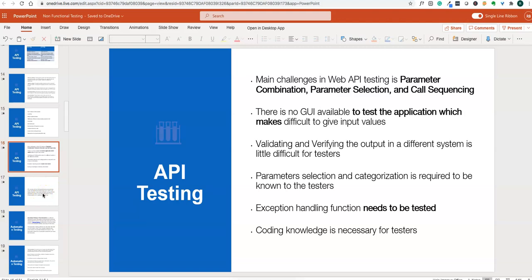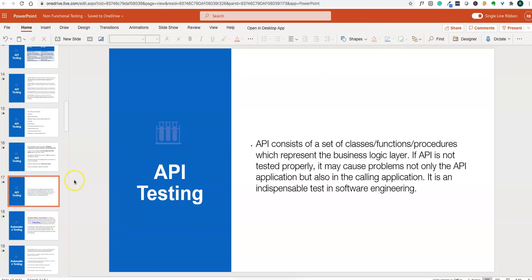This is what API testing is. This is basically just an introduction to API testing. If we want to go deeper, it needs some programming knowledge. As long as you are aware of what API testing is, that is good for manual testing purposes, right? So this is the conclusion.